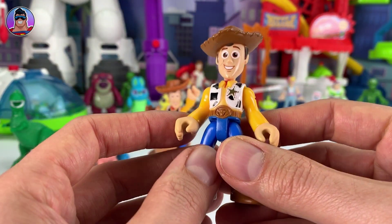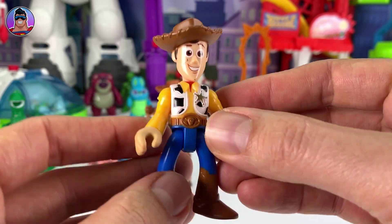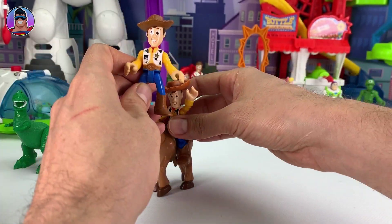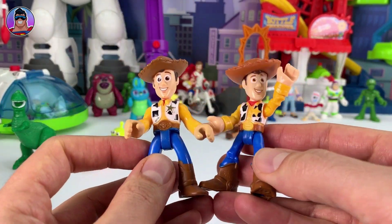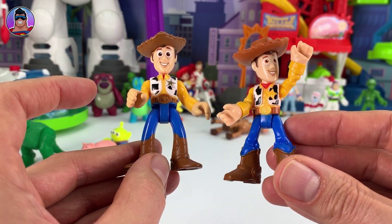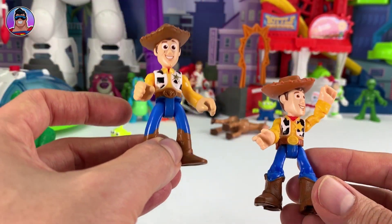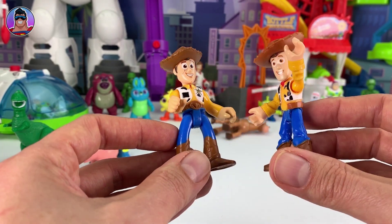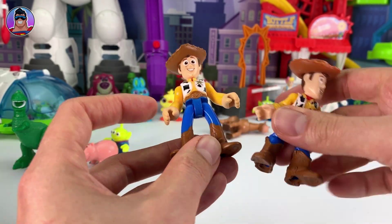And now this Woody — let's check him out. He's got a bit of a scratch on his cheek, which is not going away, but that's just this one — I don't think they all come with that. He's got a slightly different hat and darker — it'll be more fun to compare the two Woodys, because they are very different. This one looks like a newer version because there's a lot more detail. Whereas this one may have been based on the Woody from Toy Story 3, because I've noticed that the Toy Story 4 guys — there are some kind of repaints over the models from Toy Story 3. And this seems to be one of them. I'm guessing — I don't know for sure — but just because he has far less detail.